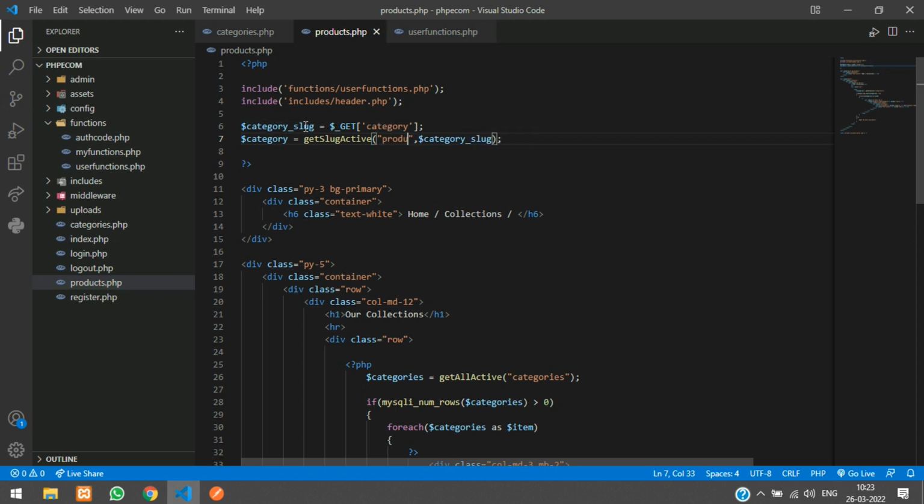So we are taking it from the categories table. Okay, so this $category will have the current category in this variable. So you can just use this and print it over here, say $category of name, and then copy that same thing and paste it over here.